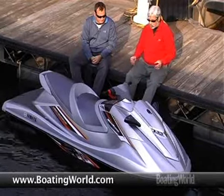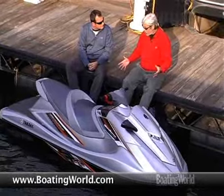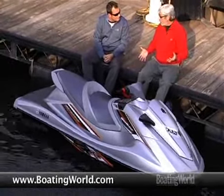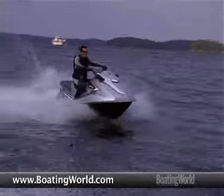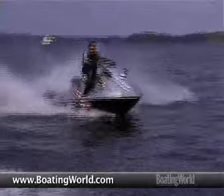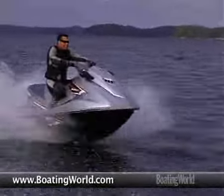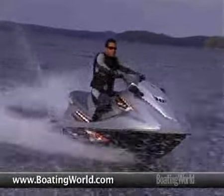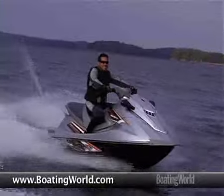So let me see if I have this right. It has the biggest engine of any personal watercraft, and it's also the smallest. Oh, my gosh. Right, yeah, exactly. What's new, which is pretty neat on this, is that it's got the Nano XL hull that's proprietary to Yamaha, and what that does, it really cuts the weight down. So it's a small, compact, and very lightweight package with that big engine, and that's really what gives it the juice and makes it a lot of fun to ride.